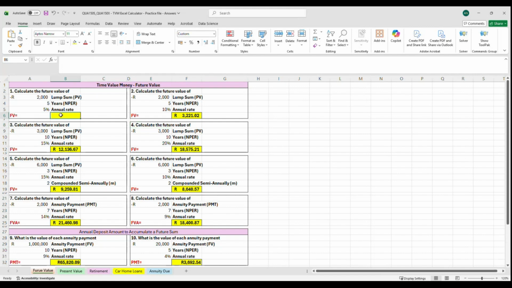So what you would need to do, when you're gonna start a formula, you need to press equals and then type FV on Excel. Once you start typing FV, you'll see this thing popping up. You just need to double click on here. Then when you double click, it shows us the formula that tells us what we need to select.